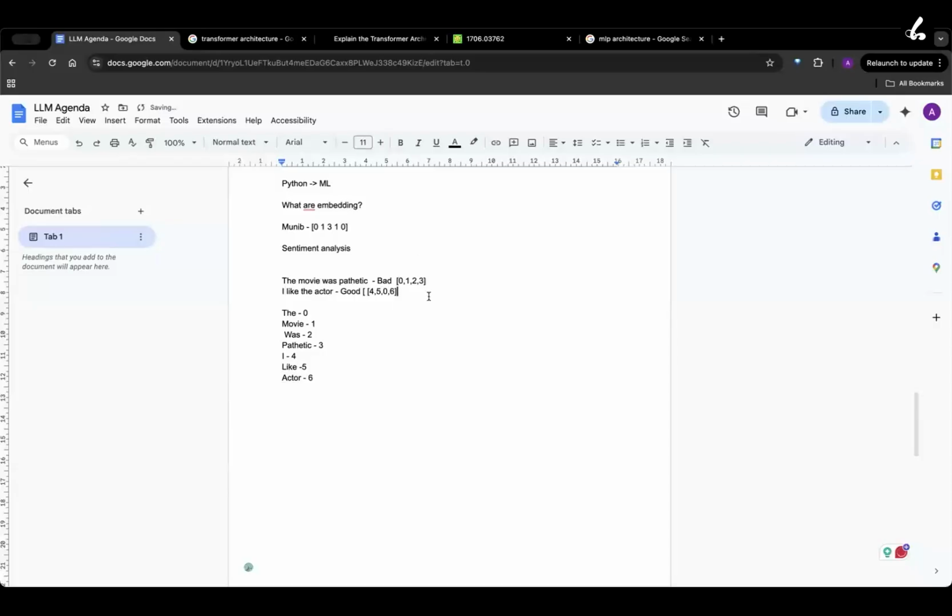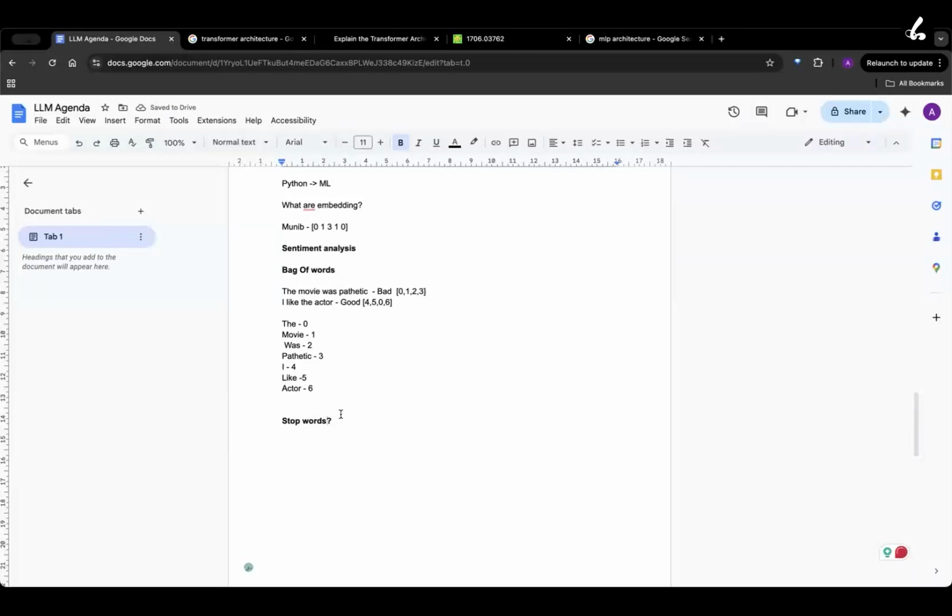Now there is another concept here. See, 'the', 'is', 'I' are the stop words. What stop words are, these are some important things. I am not giving much emphasis to bag of words, but since you want to learn, these are legit concepts. People ask in interviews: what are stop words? How to remove stop words? What is the bag of words approach?